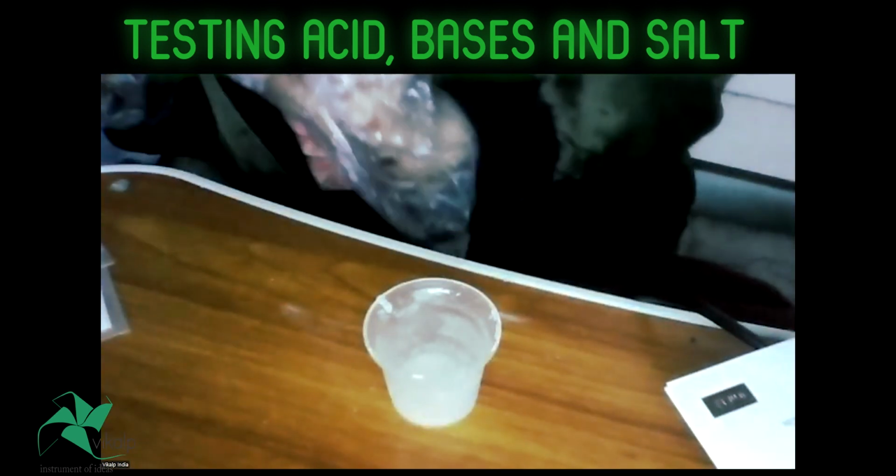Ma'am, I used half of it, like the half size of yours. What does it indicate? It's blue litmus turning red. Ma'am, that solution is acidic. Yeah, the solution is acidic.